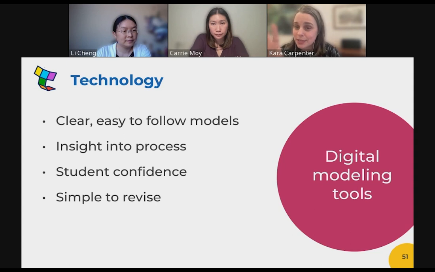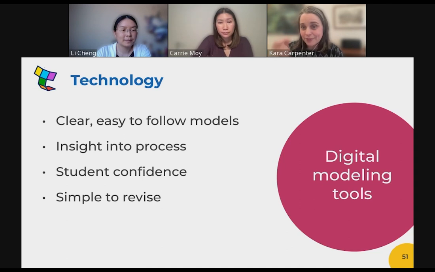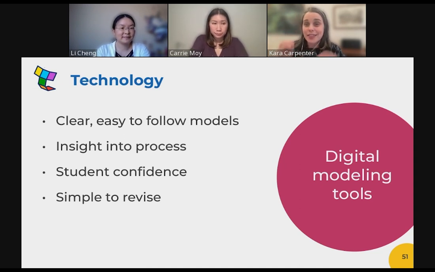But we all know that sometimes those pencil drawings have eraser marks, and the student's ability to create a clear model is sometimes limited by their physical motor control. And sometimes their thinking is well beyond the drawing that they're able to produce if they're using pencil. One of the other things that I love to see is that students oftentimes have a lot of confidence in their digital models, and so they feel very proud of the work that they've done. They love that it's colorful. They love that it feels clean and that they are able to explain it.